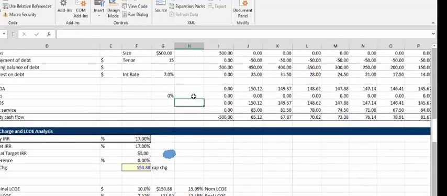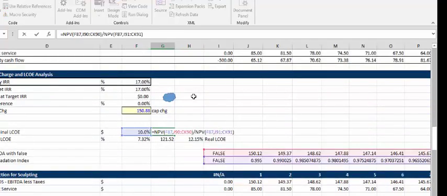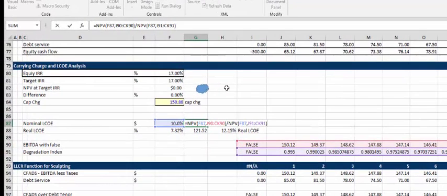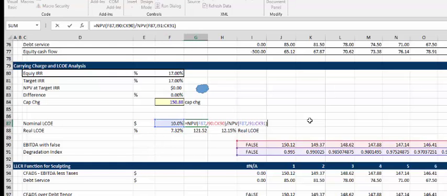And finally, I should just tell you that the way the levelizing works is I just take the NPV of the revenues, and then we don't have any generation other than a degradation index, and we better keep a false right here, so it just does the discounting right to the beginning of the project life, and then we do the same discounting on the generation. That's how we get the nominal.